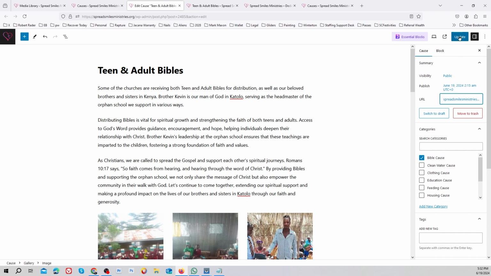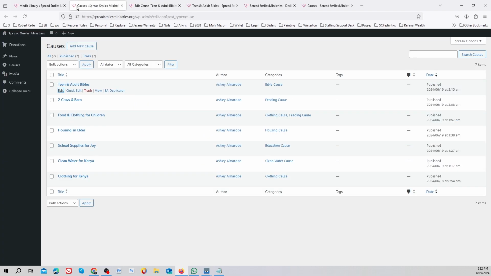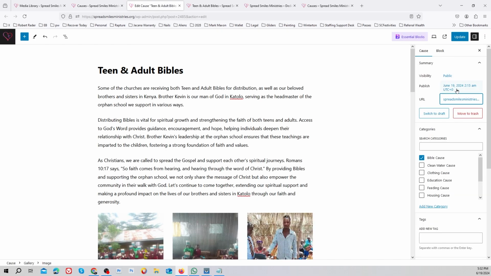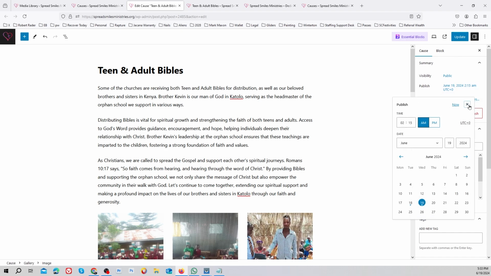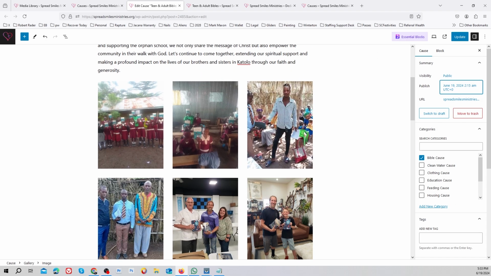You can't change the date until you click publish initially. That's what we saw back here when we did the first news, that it wasn't available. But once you click publish, then it's published. Then the date is editable here. But everything else is the same.